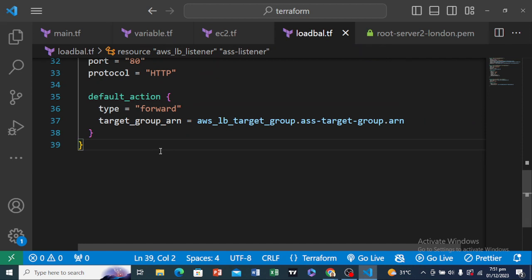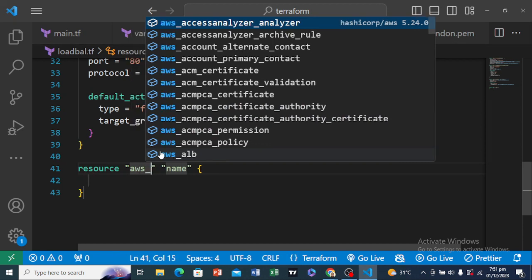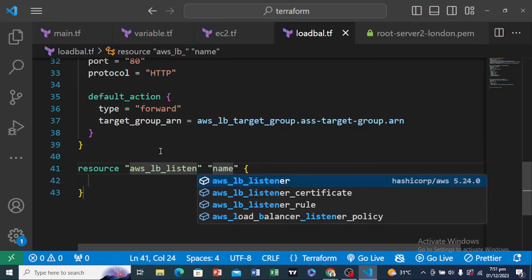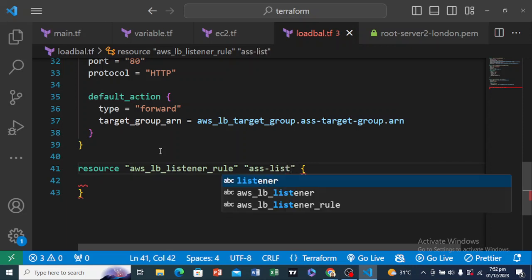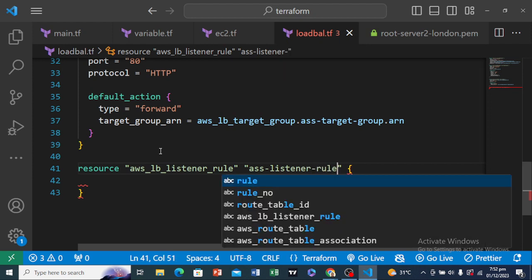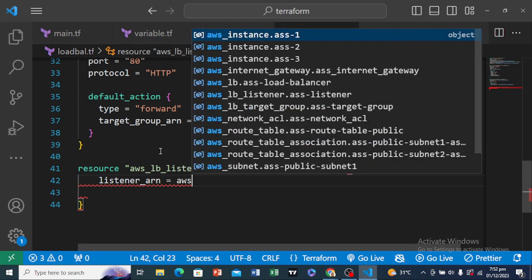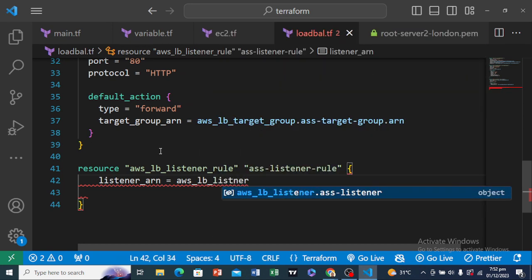So now we will have to create the listener rule, and listener ARN is going to be aws_lb_listener, then dot arn basically.